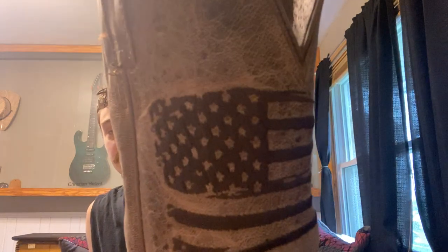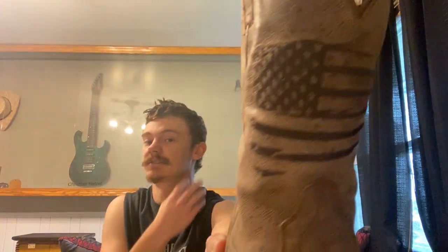As far as the flag goes, with the stitching, you can't really tell that they're stars. I think the front's worse than the back. They're just kind of like blobs, it looks like to me. They look more just like blobs in there. The stripes are awesome. I like the stripes on there, and the kind of distressed look.